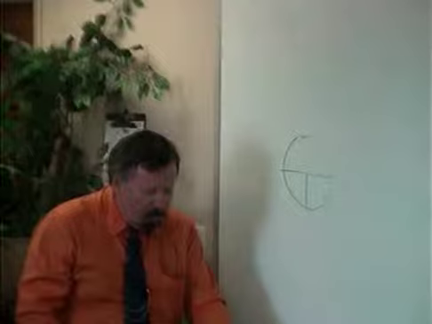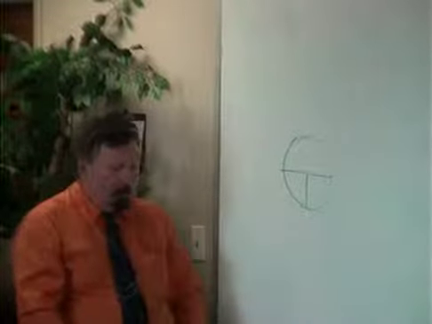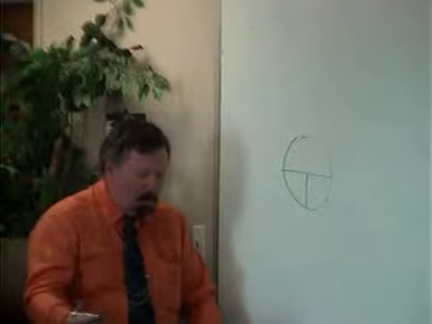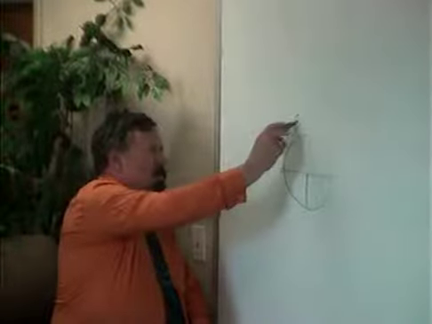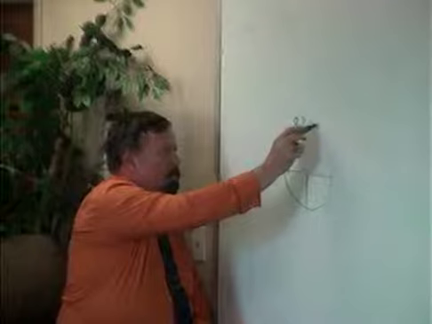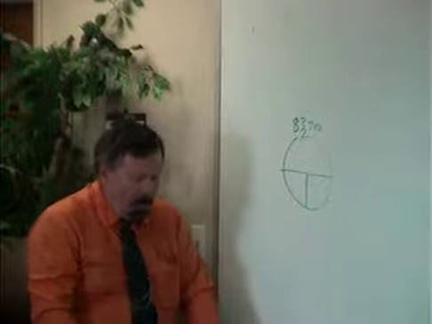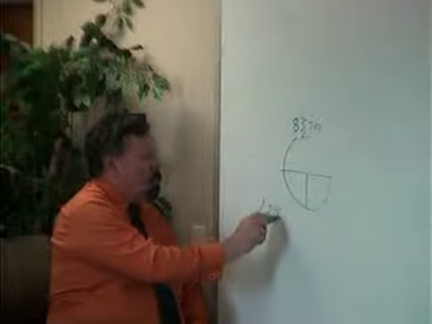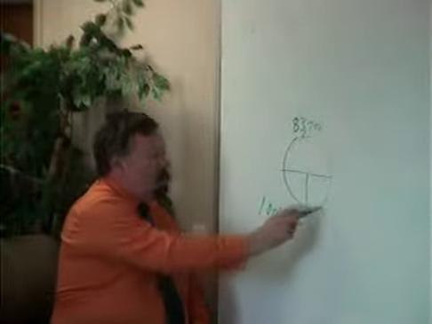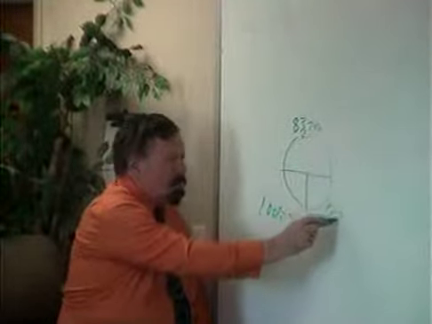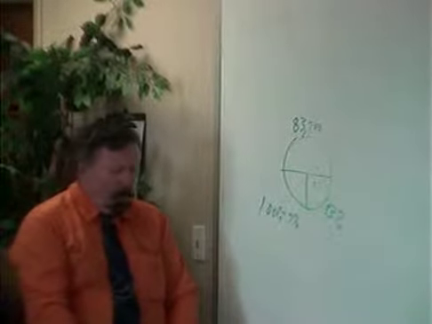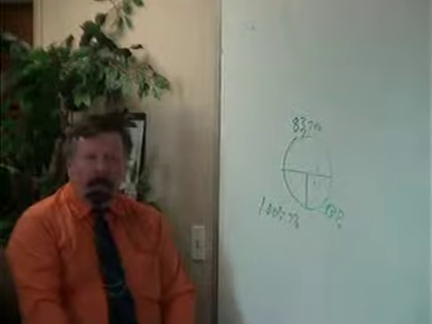So on this one, on number 16, again, we start out with 83,200 plus 500, so we have 83,700. And this is what he needs to net after paying his broker 7%. But that figure is 100% minus 7%, or 93% of the figure we're looking for. Top to bottom, you divide. 83,700 divided by 93%.